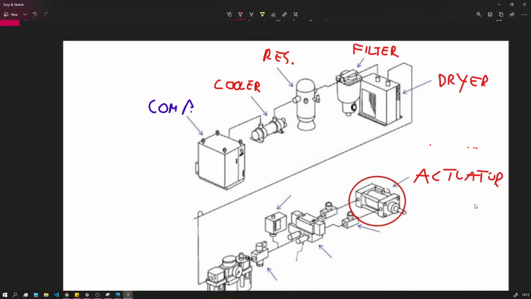So, well, that's basically the element why we are producing the energy at all. If you don't have the actuator or the main consumer of the energy, what's the purpose of producing the energy if you don't control it? The movement of the cylinder can be changed in direction, so we need some kind of elements that change the direction of the movement of the cylinder. And these are directional valves.